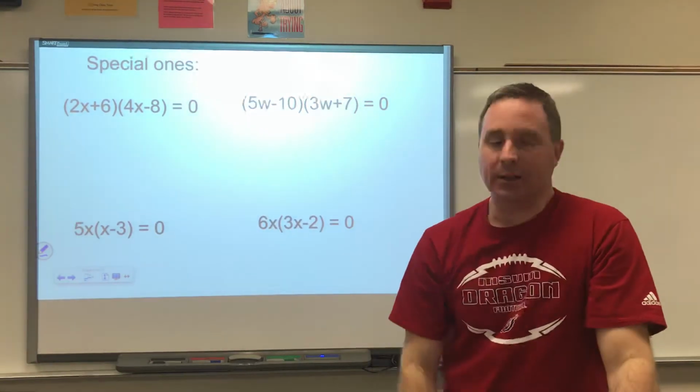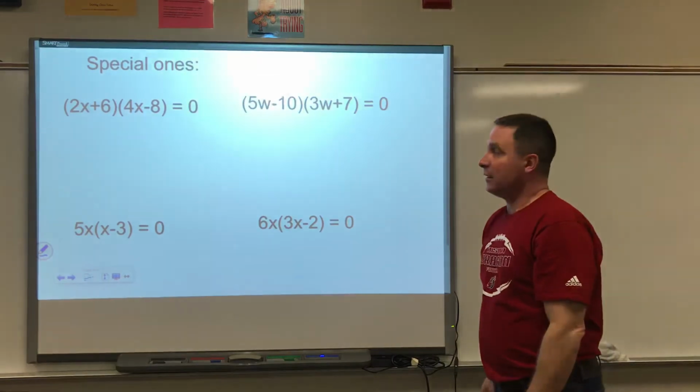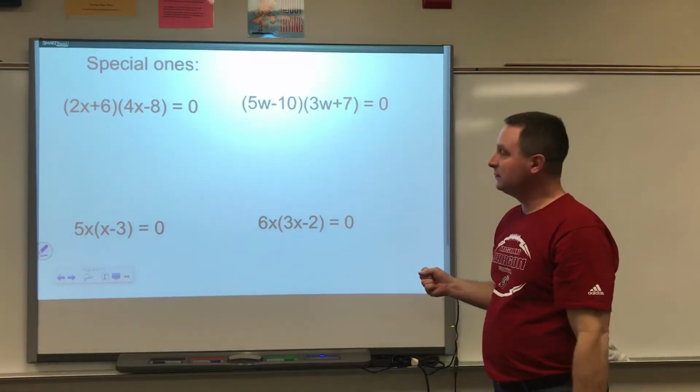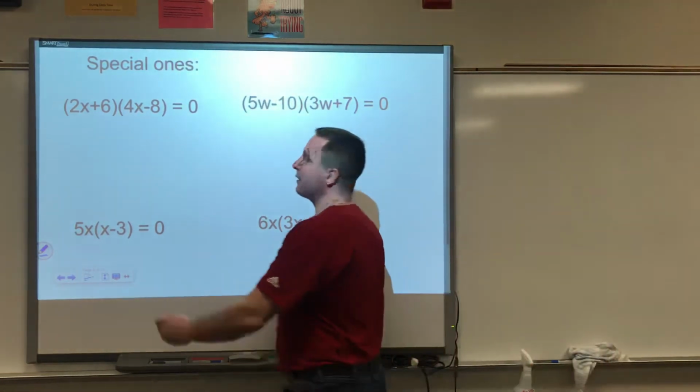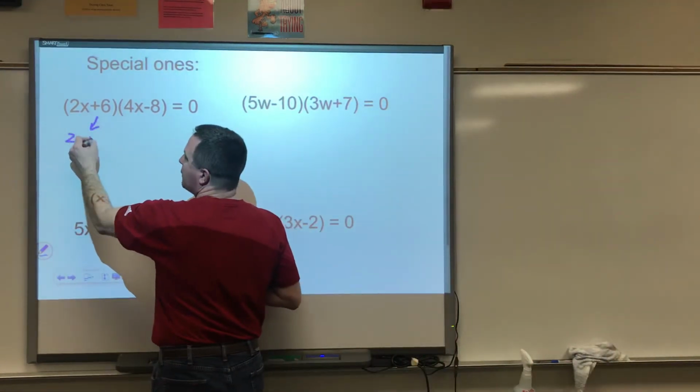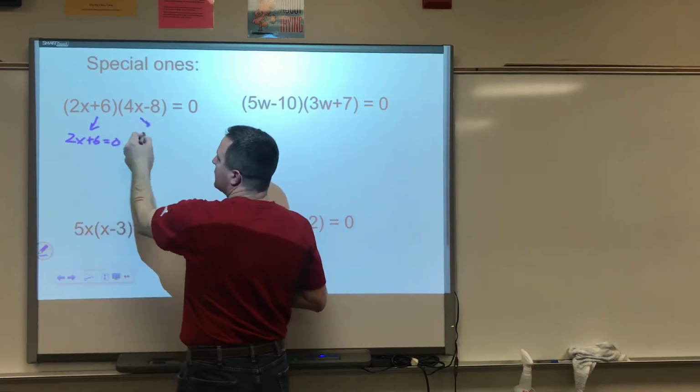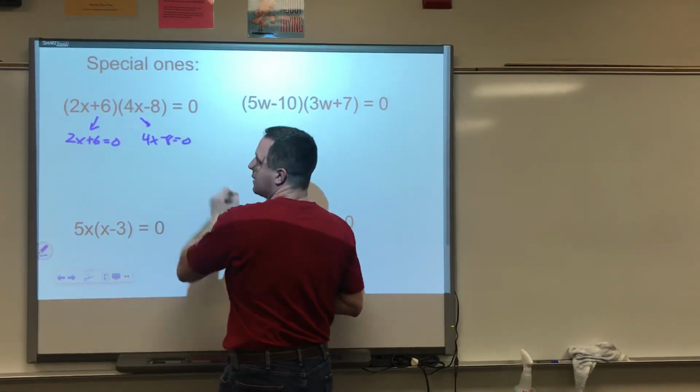Okay? Holy cow, look at these. Now these, it's really the same thing. Okay? But there's more stuff in the parentheses. Well, I'm going to do the same thing once. Watch this. I'm going to set it equal to 0 to start with. And this one, 4x minus 8, could be equal to 0.